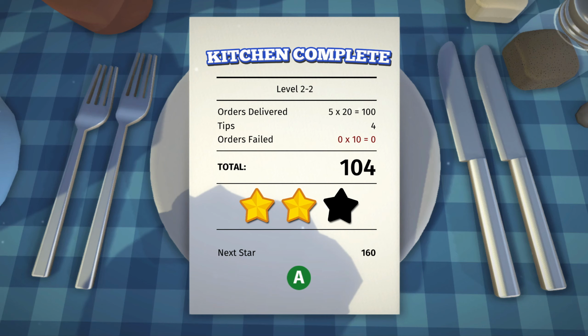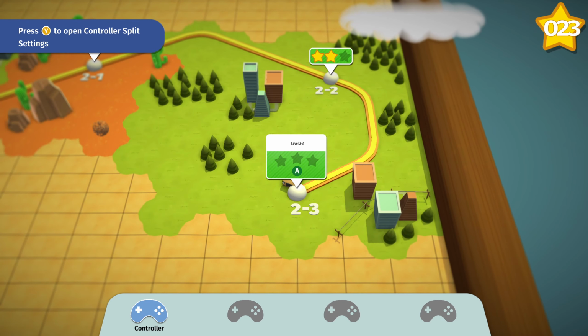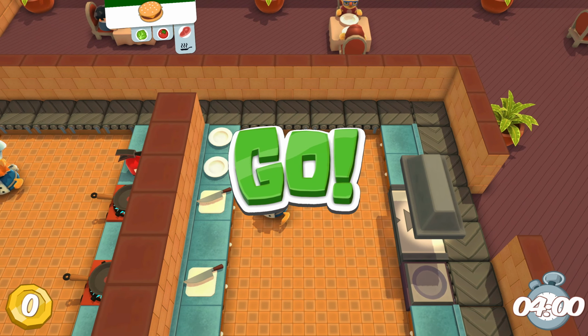Oh my god, we got 2 stars. How classic. Alright, so now we're going on to level 2-3. We have enough stars, we can unlock it. Cat, and there we go. Alright. Oh, they're split on 2 sides, and there's a conveyor belt going along.